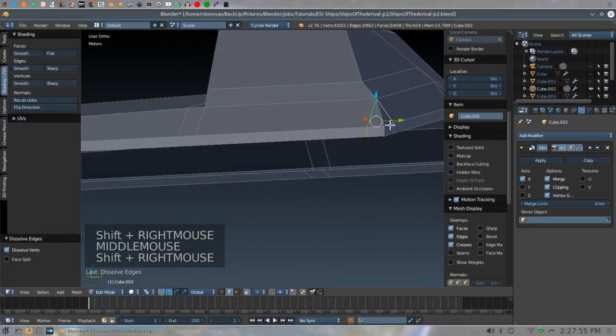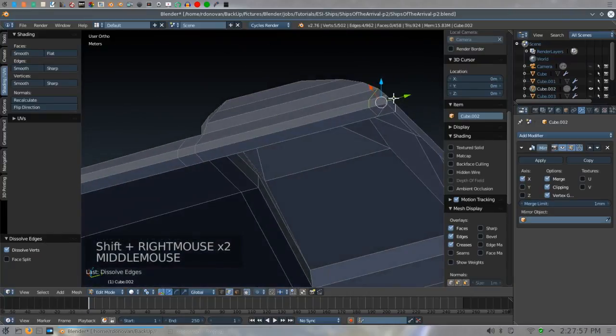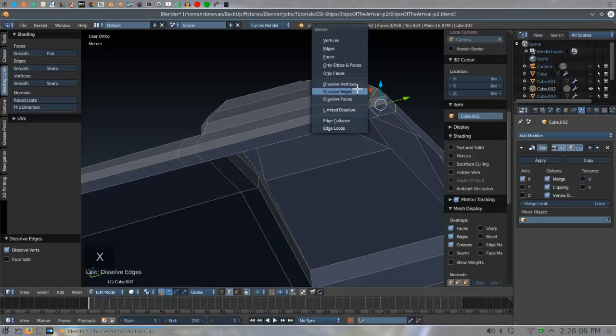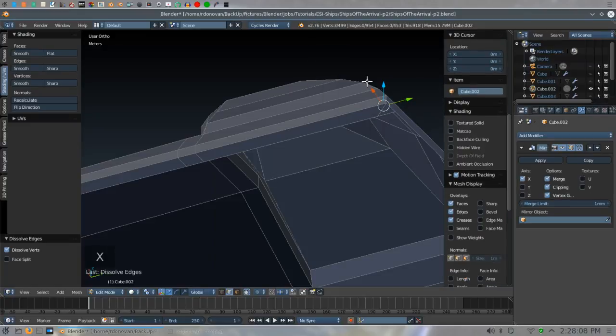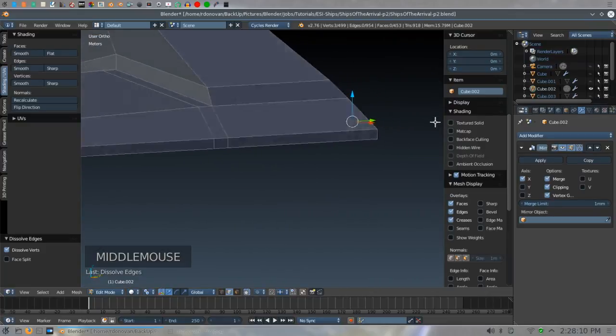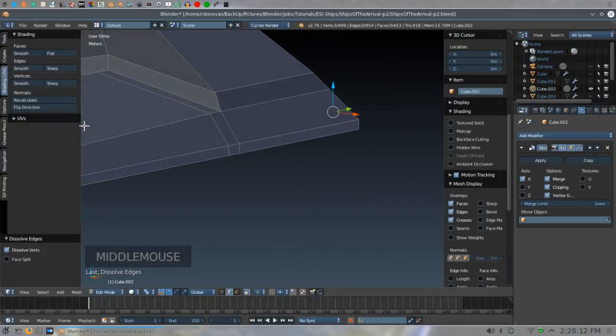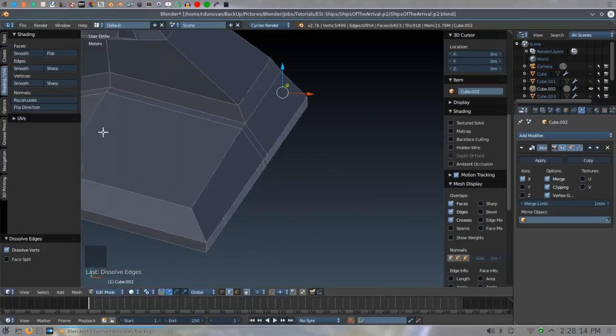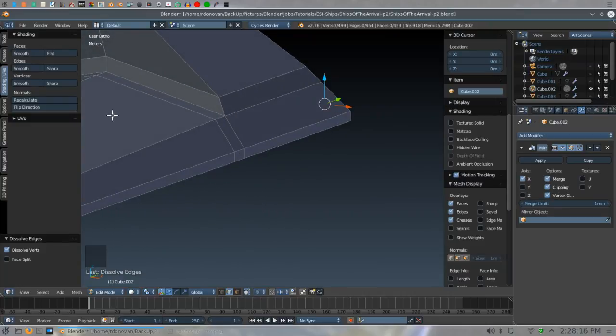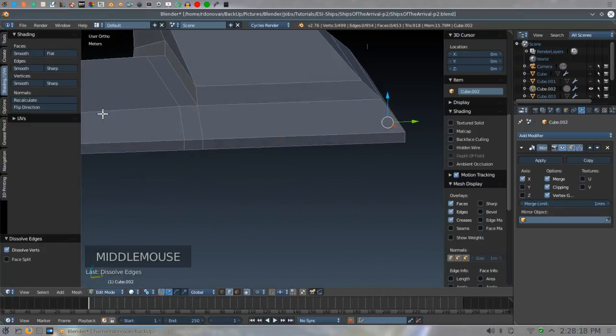We want to select these 4 and this one in the front. Don't select this one in the back because we have stuff hidden that need those vertices. So hit X and dissolve those edges there, and now you have a nice little pointy properly beveled corner there that looks a lot nicer and will play nicer when rendered.